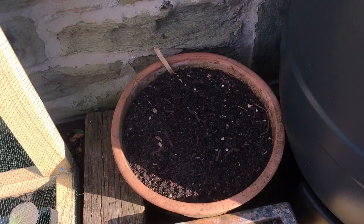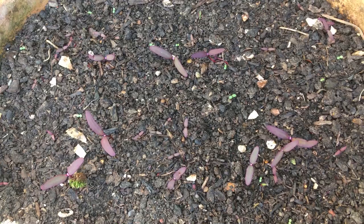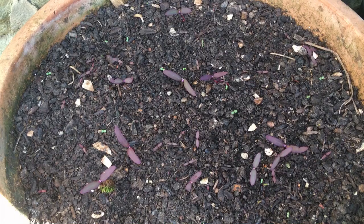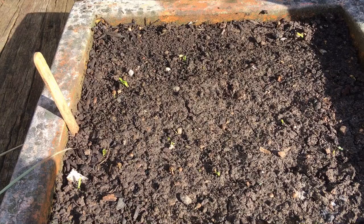Just beyond the cabbage bed I've got some other leafy crops coming in. In this shady corner I have red orache growing, which is very similar to spinach - you can use it in the same way, in salads or lightly cooked. I've not grown it before, but I think it's going to be perfect here because it prefers a little bit of shelter from the sun, and it tends to grow much taller than spinach so it doesn't want to be contained underneath a net. I suspect slugs and snails aren't going to particularly bother with this one - that's my hope anyway.